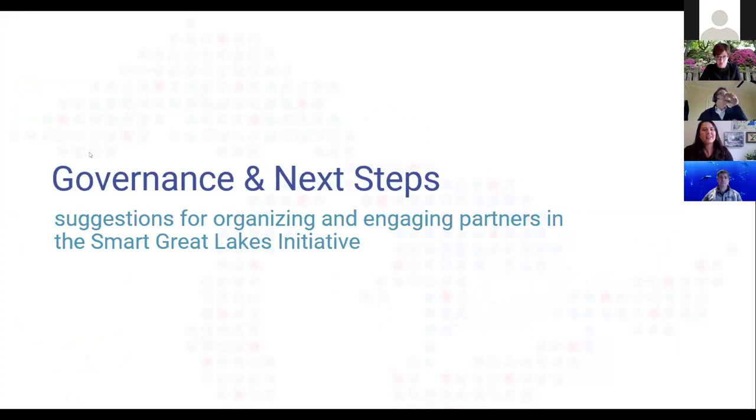Yes. Okay. So I hope you're getting a sense of the different types of activities that are happening, at a very high level, like the type of stuff that we're doing at GLOS, lake scale, like what Brian and Cleveland Water Alliance are doing, or addressing a specific local information need, like what Elena and Current are working on for the Chicago River. These are all great examples of ways that the work that we're doing can contribute to helping us realize Smart Great Lakes, and the type of activities we want to continue to support and elevate through the Smart Great Lakes initiative.